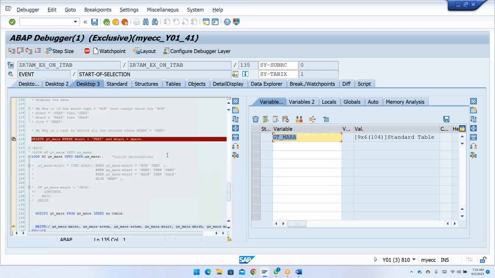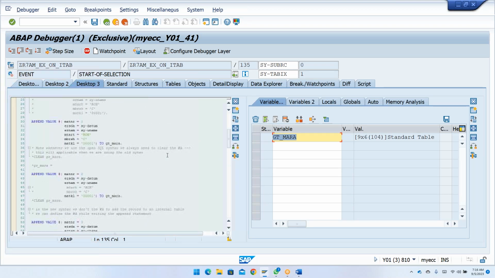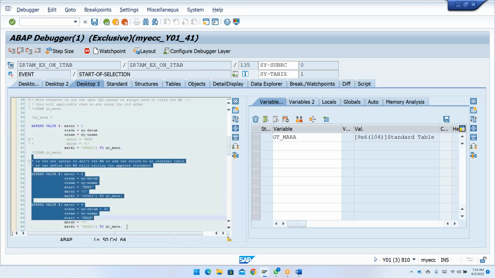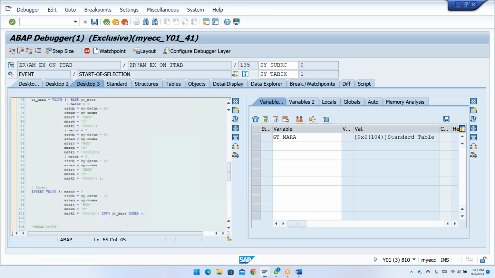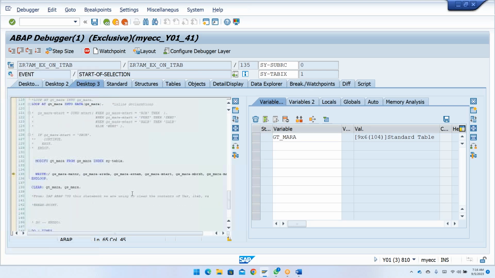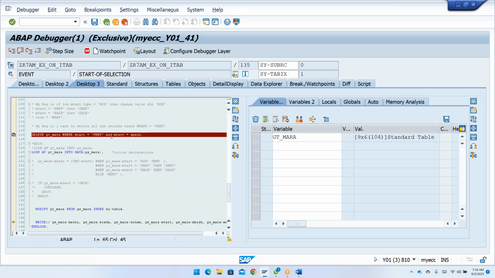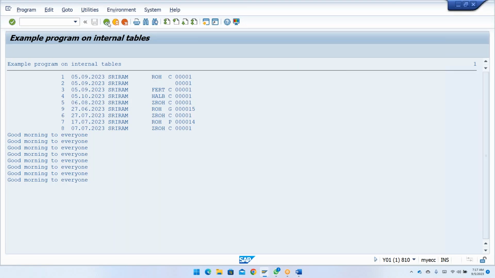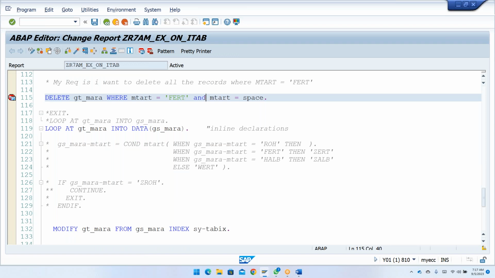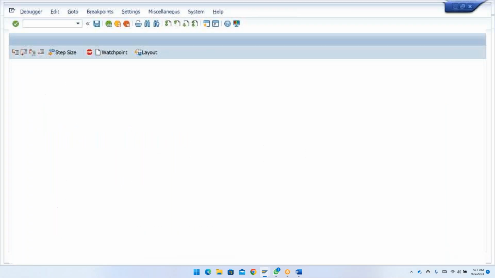I keep it as AND, so it is checking whether both conditions are satisfied or not. We have to keep it as the OR condition over here. So let me go ahead and keep that one. Here I keep it as AND. On the same field, you have to keep it as OR. So now I'm just going to activate this one. Let me click on execute now.